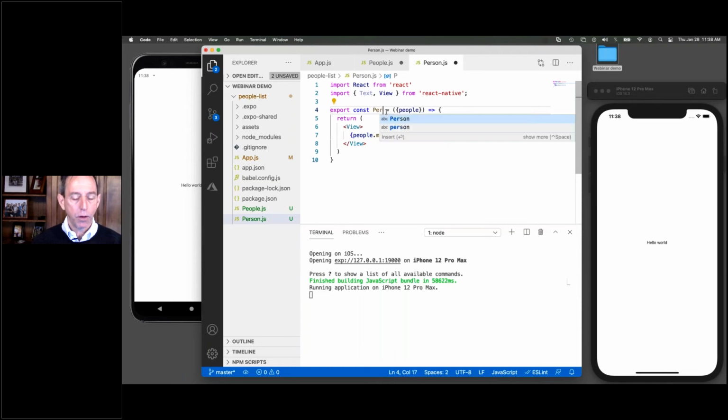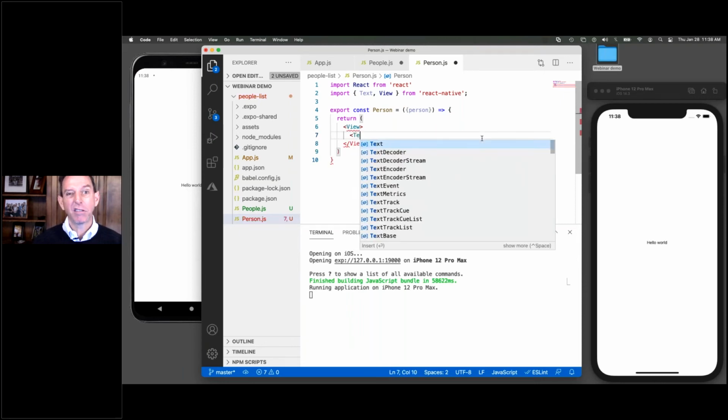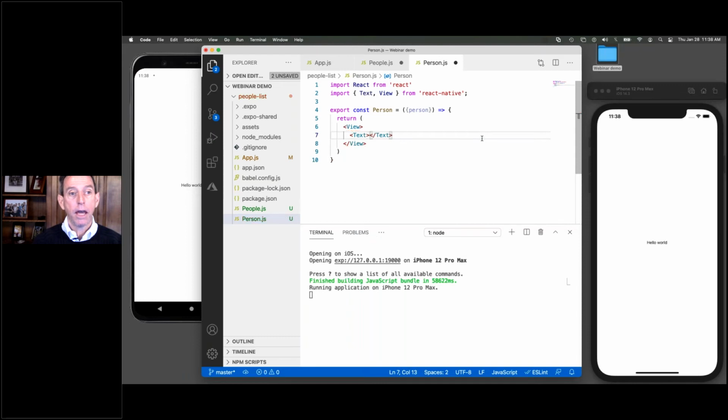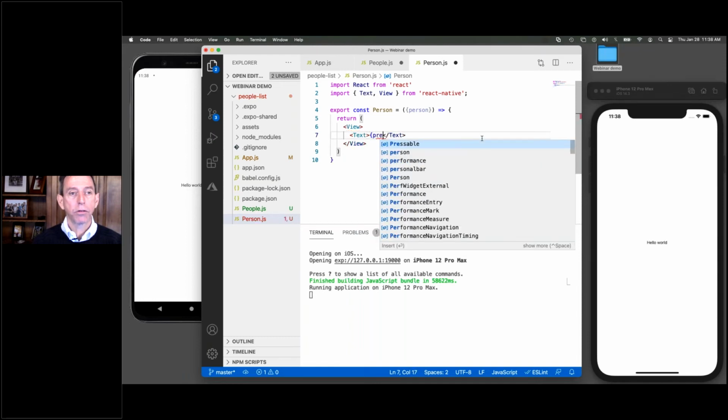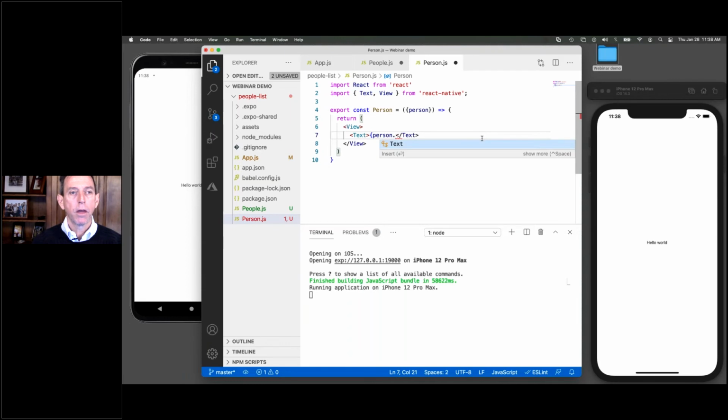So now we have a component called person, but we're not going to receive in people. We're just going to receive in a single person. And how about in our view, let's put in a text. And inside that text, let's read the person dot name dot first.